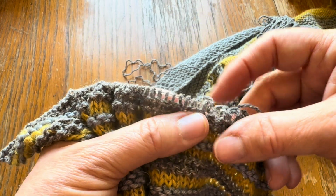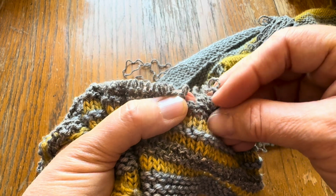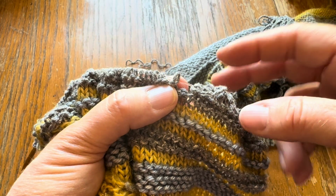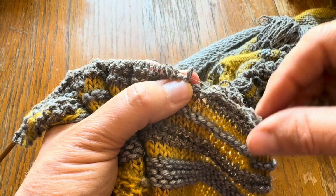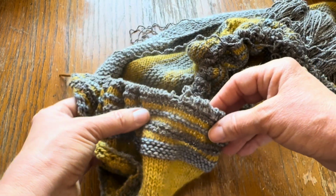Oh, there is one that does not get on the needle. Do you see that? Right there. Hang on, guys. I need to go grab a stitch marker. And actually, we don't want that one to drop any further. I will be right back, guys.